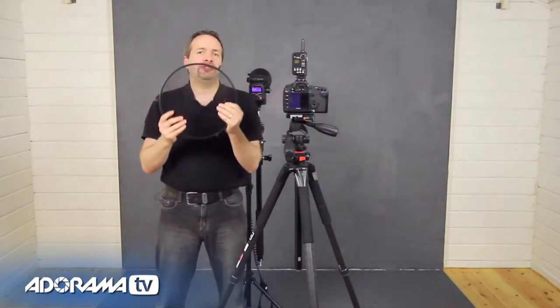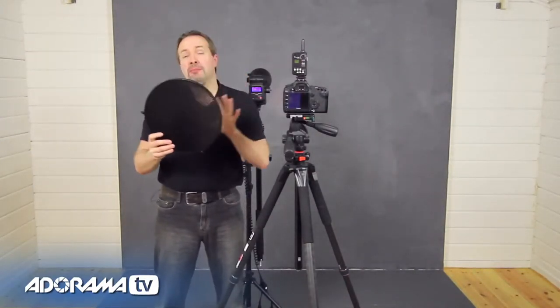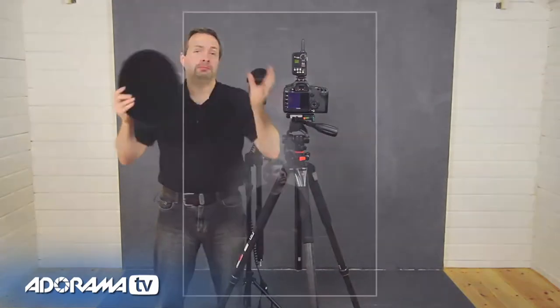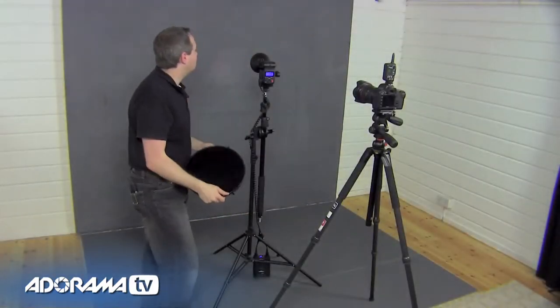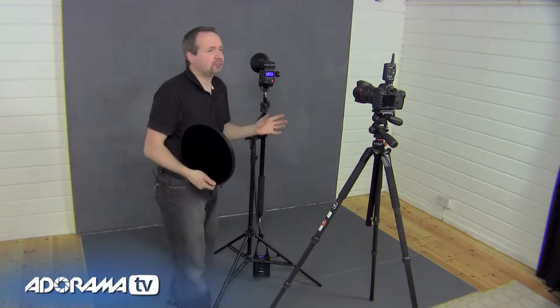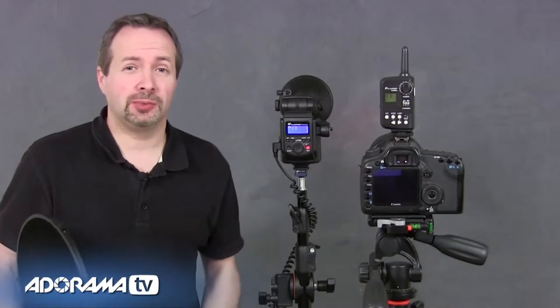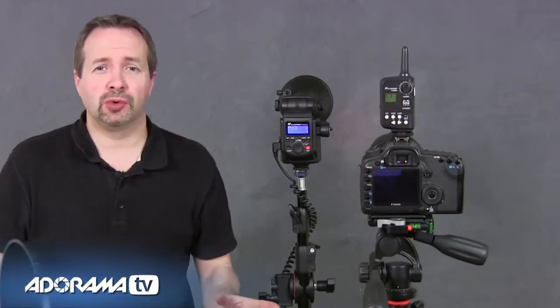And today I'm back in the studio doing more home studio photography, and we're going to look at these things, grids. Now, if you've never used a grid before, these are fantastic light modifiers, particularly when you're shooting in a small home studio where controlling the light can be that much more tricky. So here I've got the streak light, my Flashpoint light, but you can get grids both for standard studio lights and even speed lights as well. If you want to find out more about grids, of course, don't forget to check out the Adorama Learning Center where there's bags more information.